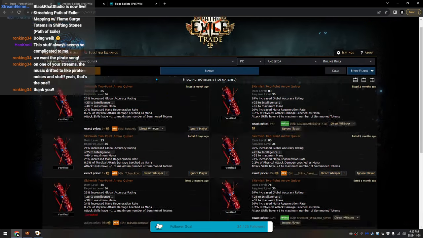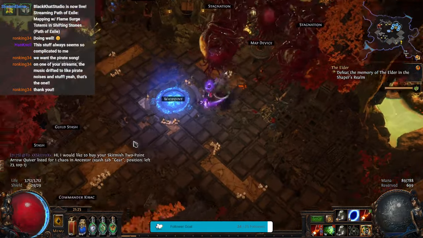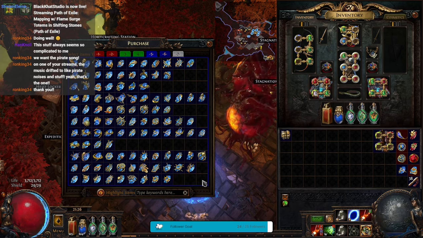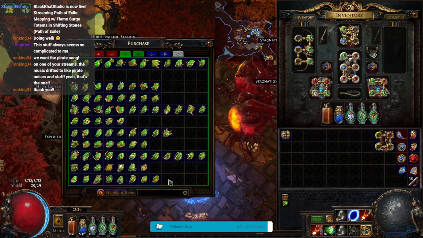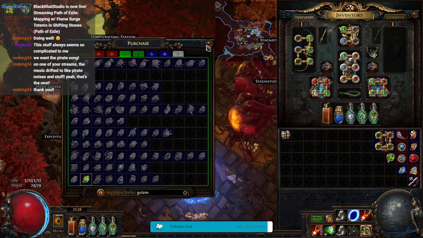I guess I'll pick whatever's the highest int. Sure, try this one. Just pick this up quickly so we can have our maximum number of totems, and then we can play it more realistically. I could also, just as a temporary measure, grab a summon ice golem to put on my cast when stunned.